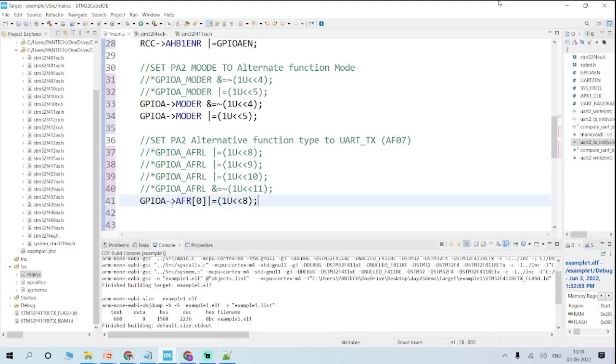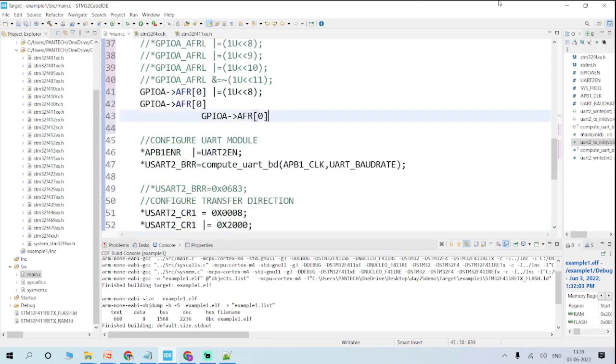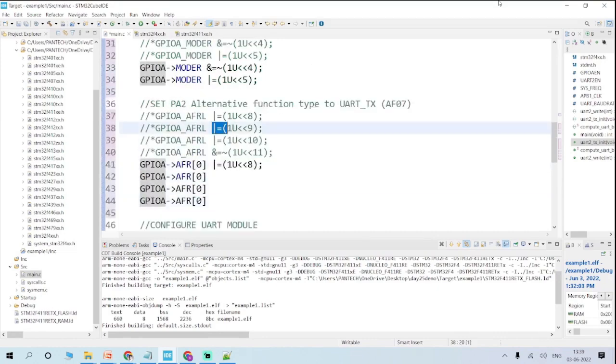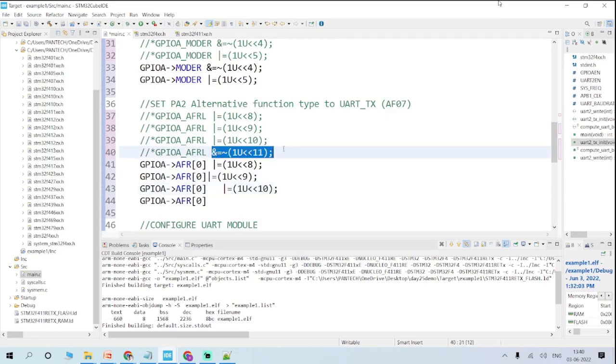Copy this, paste this. You have to set the appropriate bit by going through the data sheet.